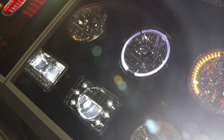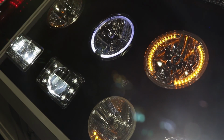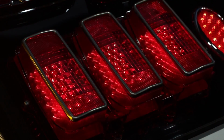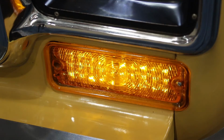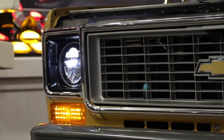And when it comes down to LEDs versus traditional filament bulbs, what are the advantages? Long life, for sure. They never burn out. In fact, we offer a lifetime warranty on all of our LEDs. And then the projector headlights with the LEDs provide a light illumination to the human eye that allows you to drive the vehicle down the road safely without overdriving the headlights like the old sealed beams.